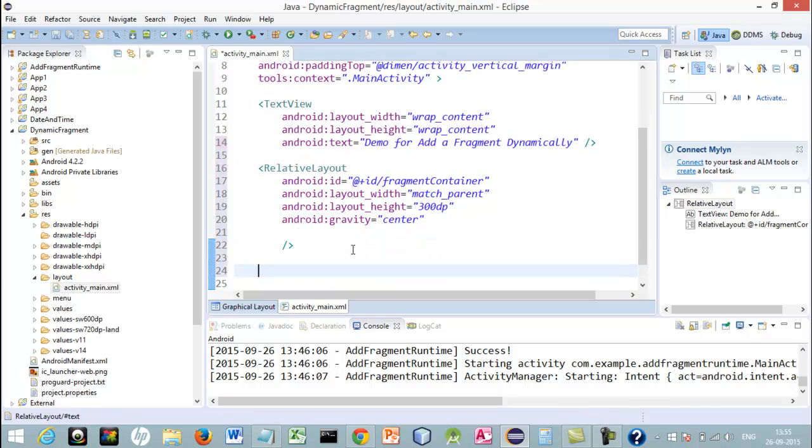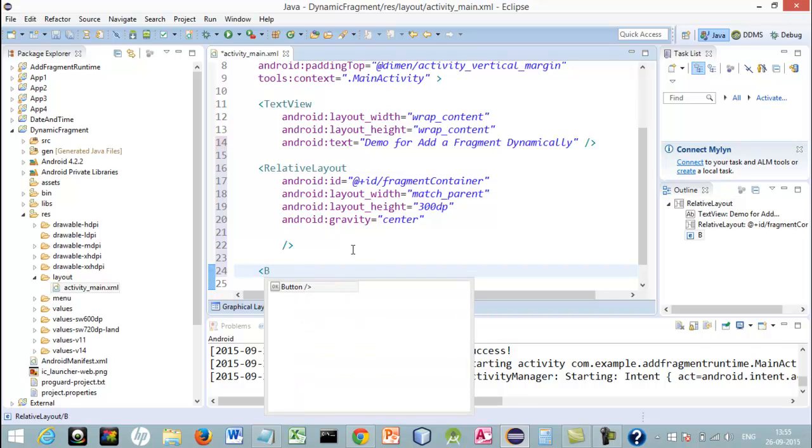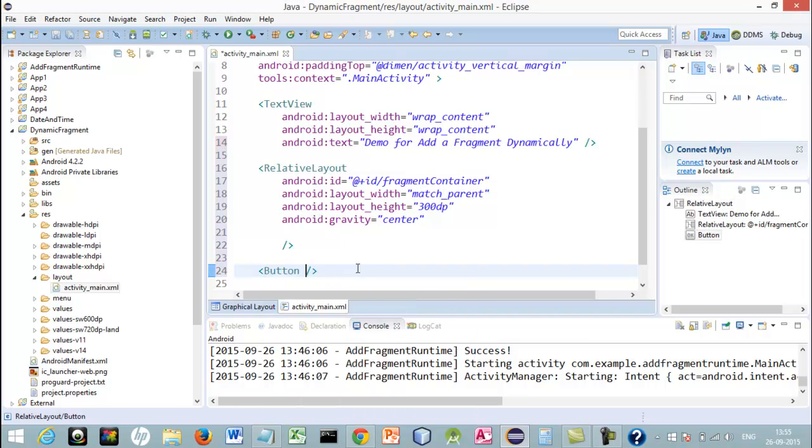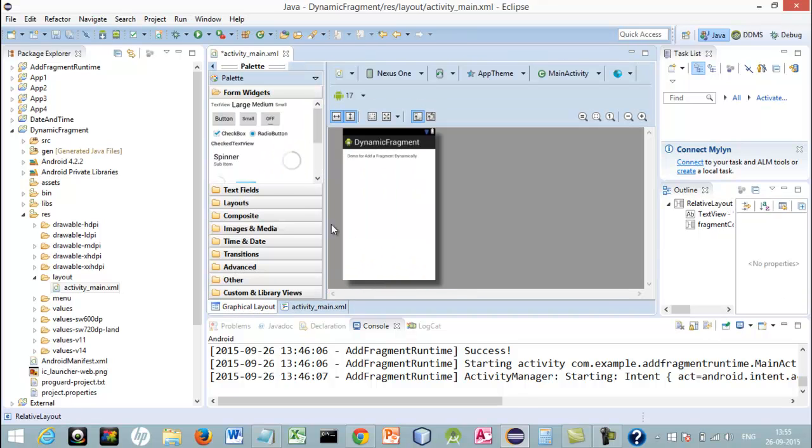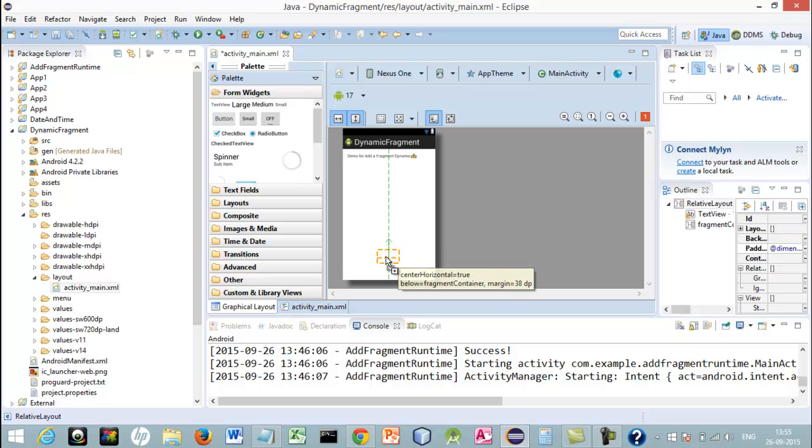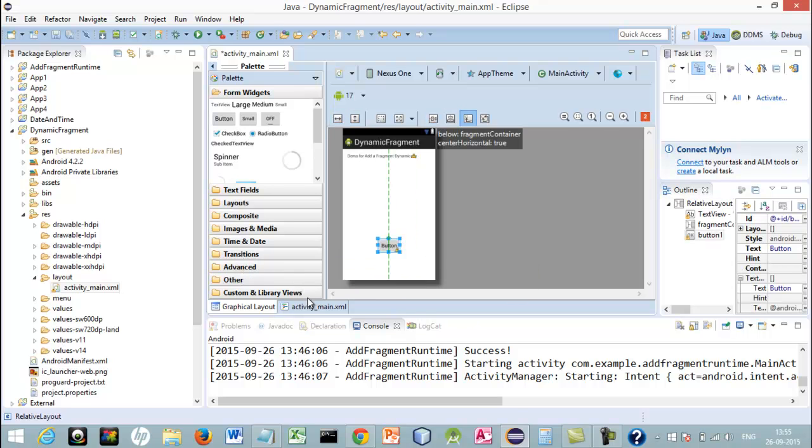Now let us make one button also, or otherwise I can create the button graphically instead of typing the message. Now I created one button here.